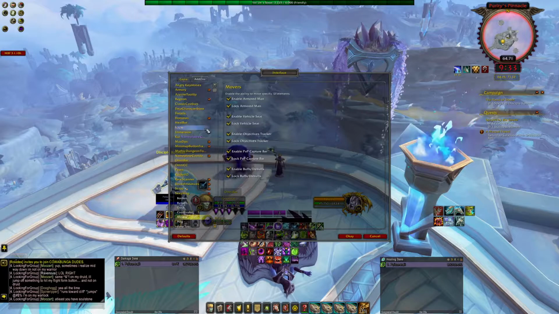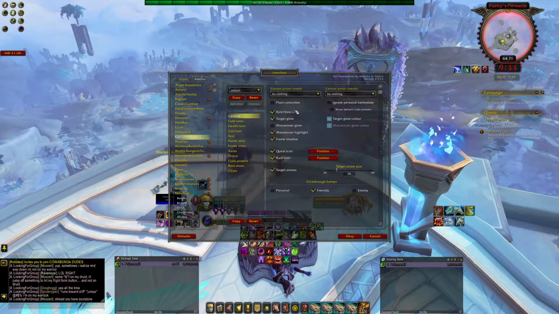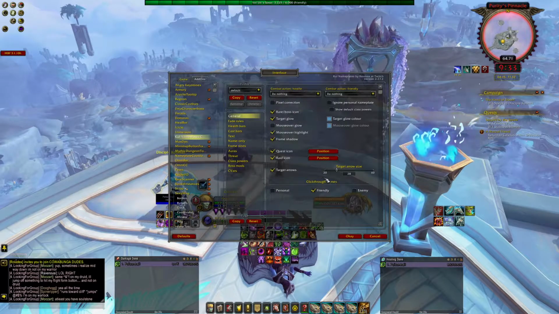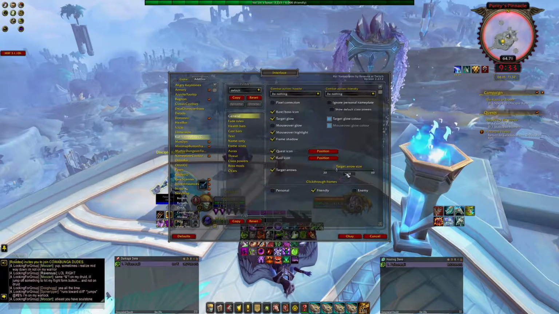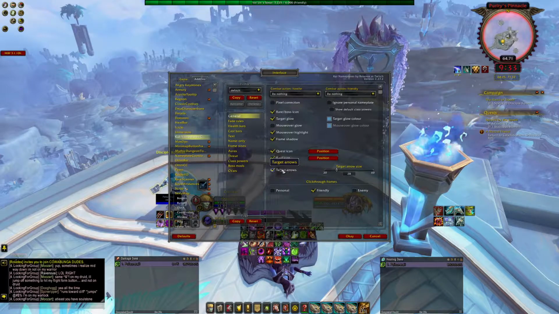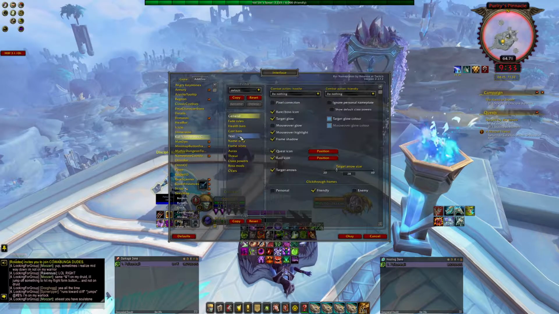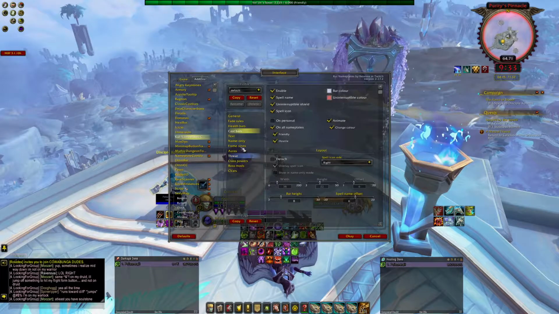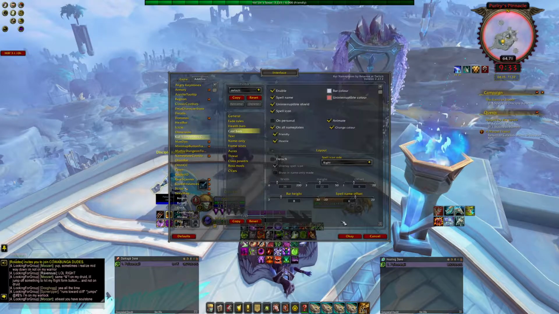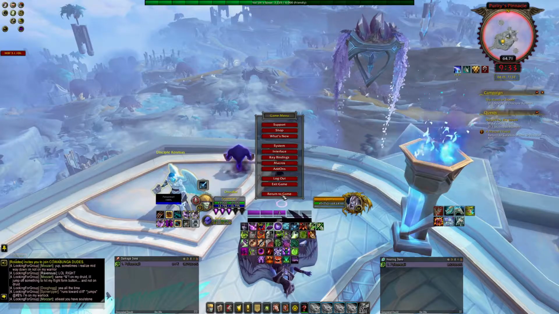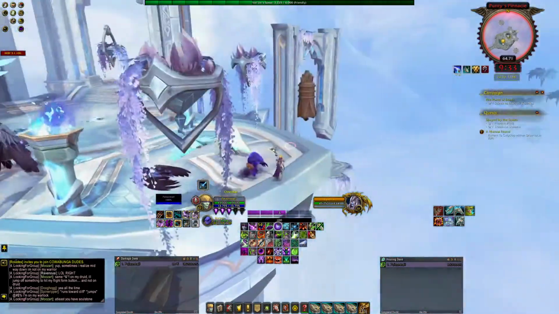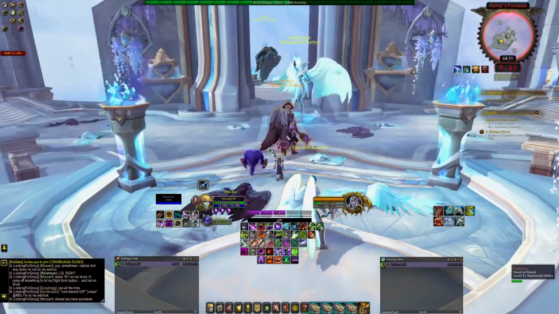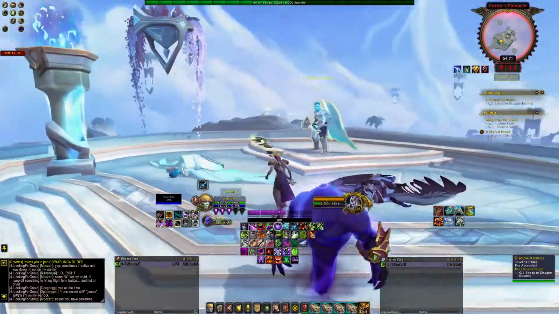Okay, so I use KuiNameplates. Pretty much with this, you just want to download it and leave it alone. You can change the arrow size. You can put the target arrow so it'll show you who you're targeting. Cast bars, you can make them as big or as small as you want. But me, I just leave it stock and make it a little bigger, and I put the aggro bar so that you can see who's targeting you and who you're targeting, because it'll put two blue arrows next to them to show you who you're targeting.